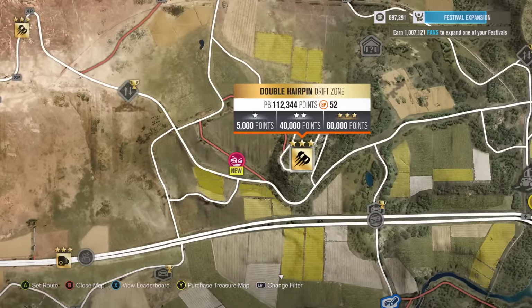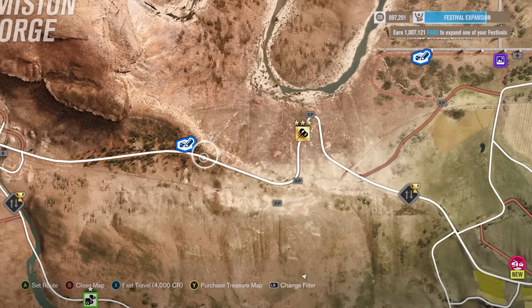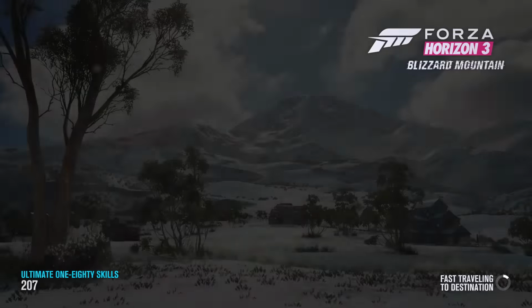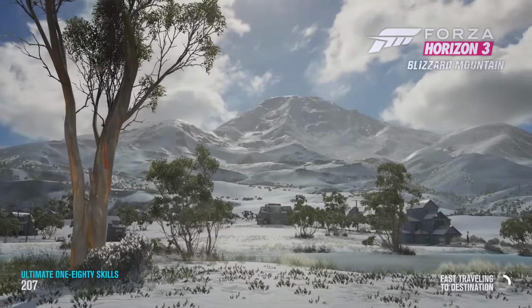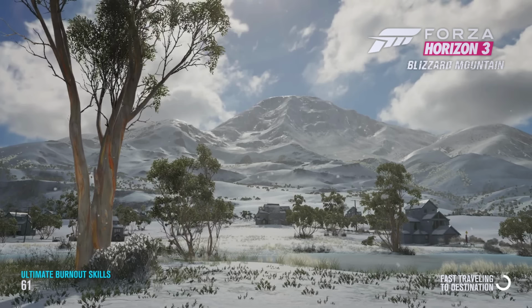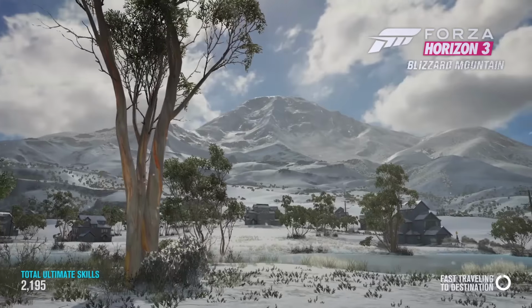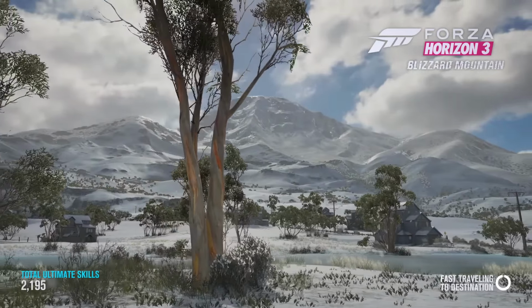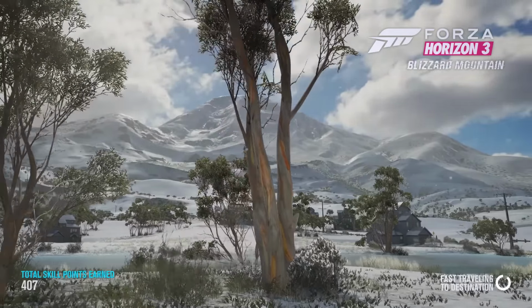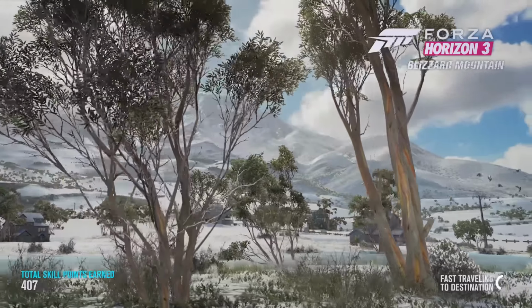And let's see. This is the one that I wanted to test it at, because this drift zone is my favorite one on the entire map. This is where I take drift cars, no question about it. This is where I test them. So I think that with this car's power and its gearing, it's going to work really, really well here.